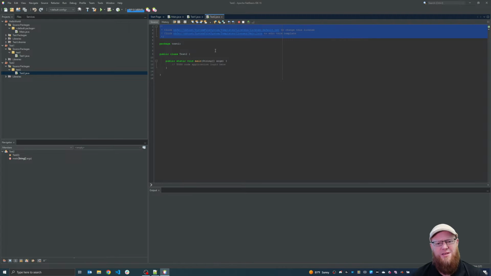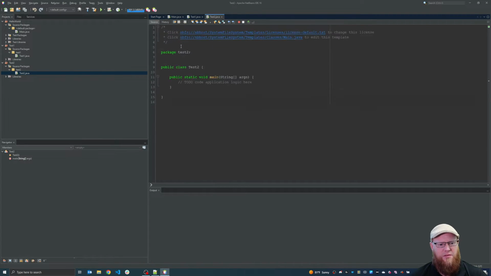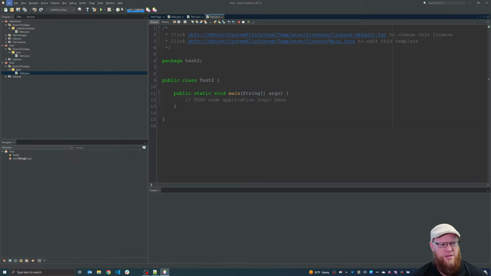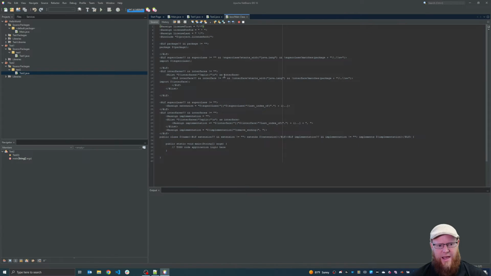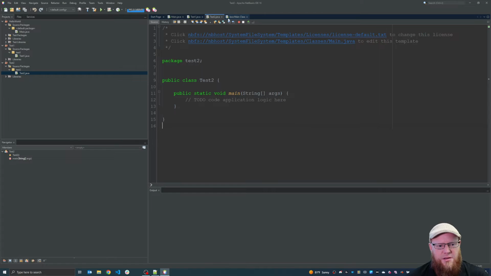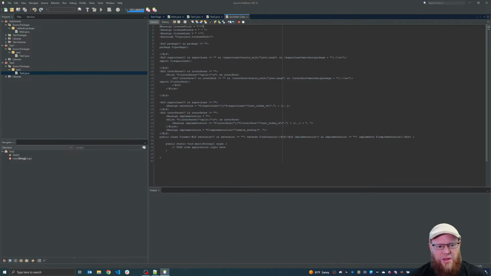Okay, so we still have this other stuff at the top I want to get rid of and figure out which one this is, because this is maybe a little bit of trial and error, because the template on this new version of NetBeans looks different. So Templates, Java, Main Class, Edit, Open in Editor. So what is this? So click, this is the license. So it's giving me licenses to change a license and then to change the template. They're telling me, click that to change the template. So that's not for packages. It's not for this.